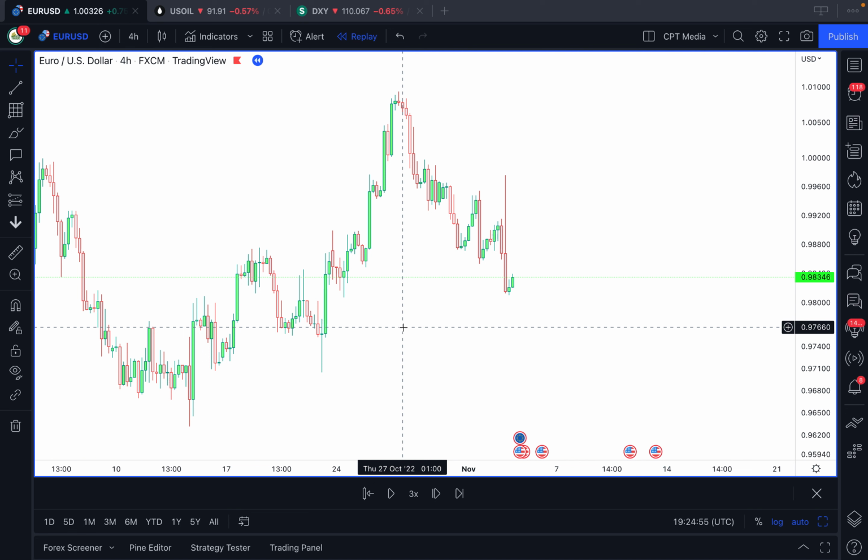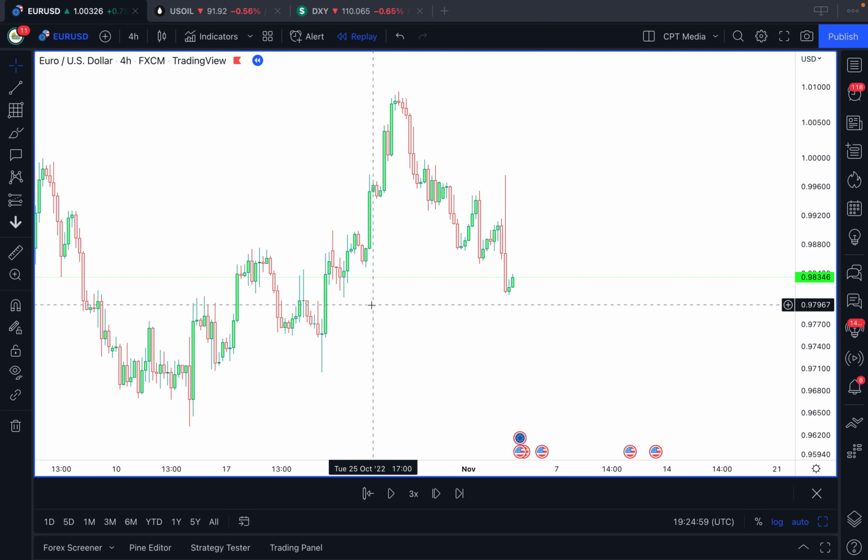So I'm going to go ahead and take a look at a setup which took place on Friday on Euro USD. Now the reason I'm doing this is because I want to take a look at the most recent price action data to show you how this information can be utilized in current market conditions. Okay, this is a technique that I personally use as well as teach to members, and I'm going to show you here now for free.